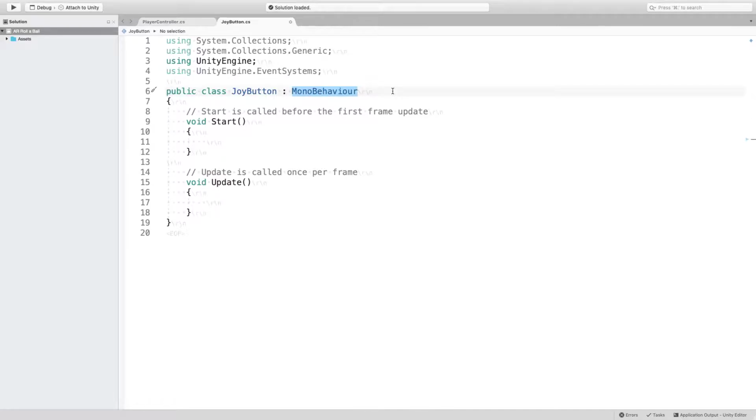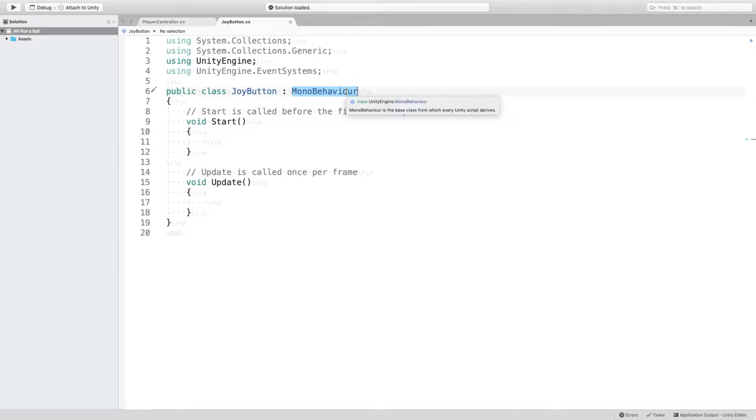Okay. Now we are going to inherit from more than just mono behavior. Do you guys understand what inheritance is? Probably not. Okay, so inheritance is one of the fundamentals of what's called object-oriented programming, where instead of having to write the same functions over and over in different scripts, you can inherit functions from classes, that's what these are called, right? Base classes. Yes, you can inherit functions from classes, and you call those up at the top here.